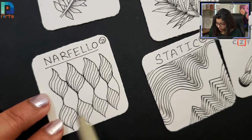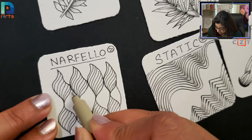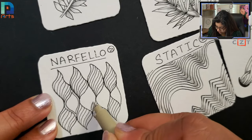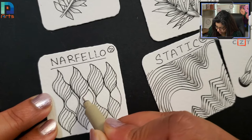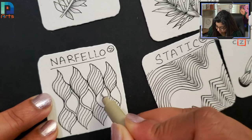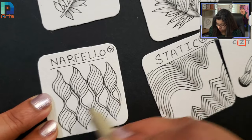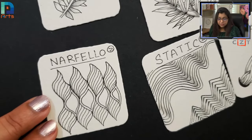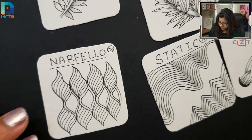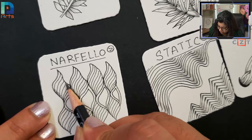And in this one, what I'm going to do, I'm just going to make one aura line and that's it. I'm just going to leave it empty. You can make this Narfello in your own style. You can fill these beautiful sections in your own way. And now it's the time to shade.